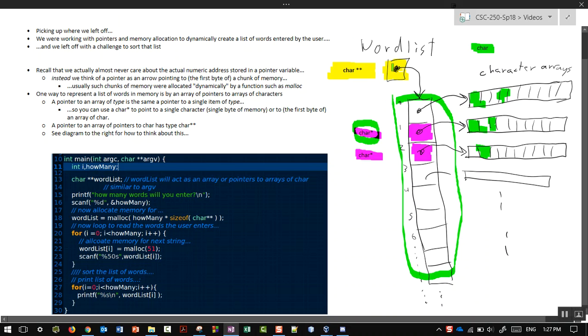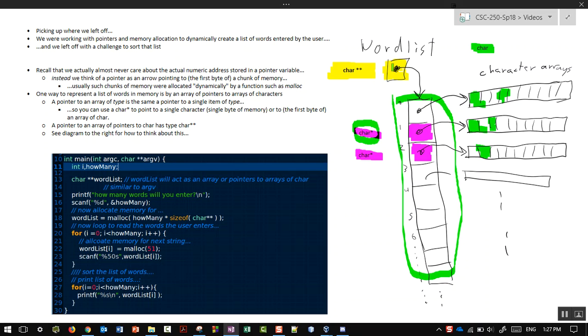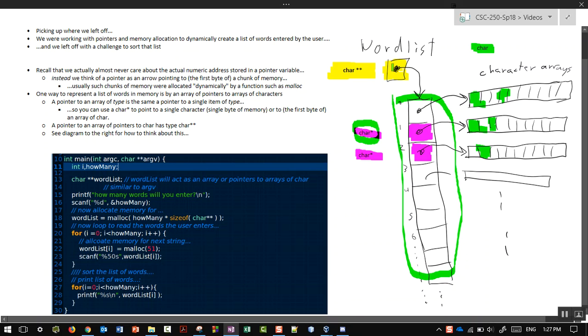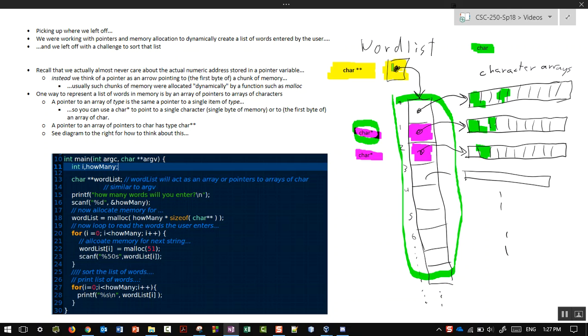Yeah? Like if we don't use the variable, does it get back to the operating system? It won't give it back to the operating system. That's a memory leak, basically. If you don't keep track of your pointers to allocated memory, and your program loses track of those pointers, the memory just stays allocated, because the operating system has no way to know that your program is done with it. As long as your program is running, that memory is allocated.